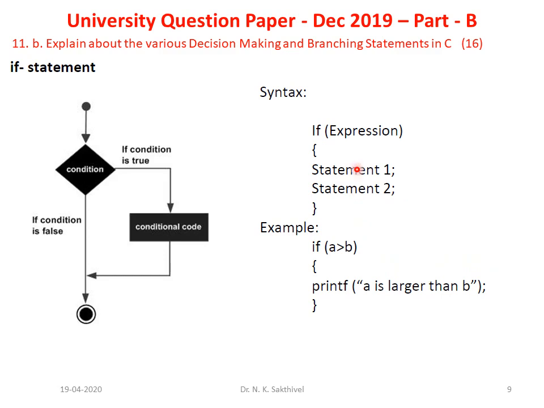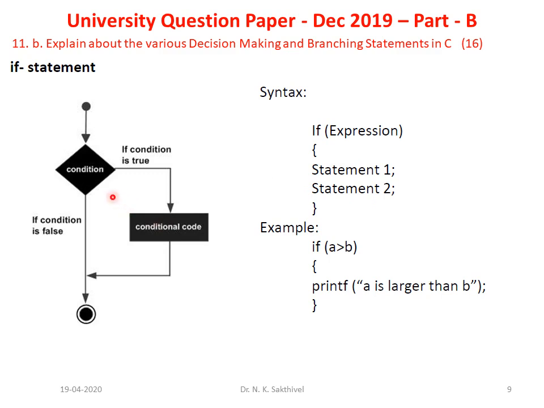The same I demonstrated with the flowchart also. There is a condition, this is an expression. If the expression is true, then it will execute the block, and then come down to the next instruction after the block. That means after executing this block, the control will come down here. Assume that one more statement is there. That statement will be executed after executing this block if the expression is true.